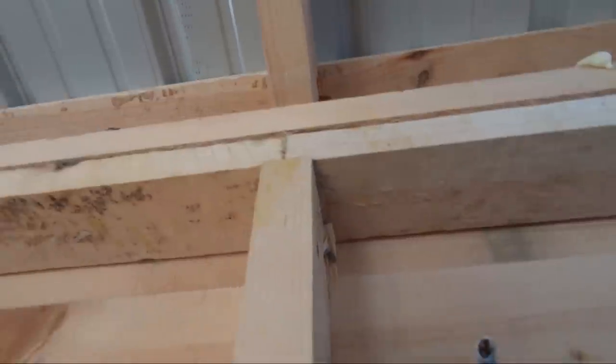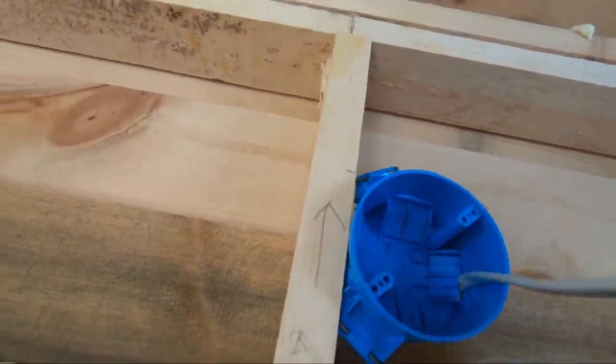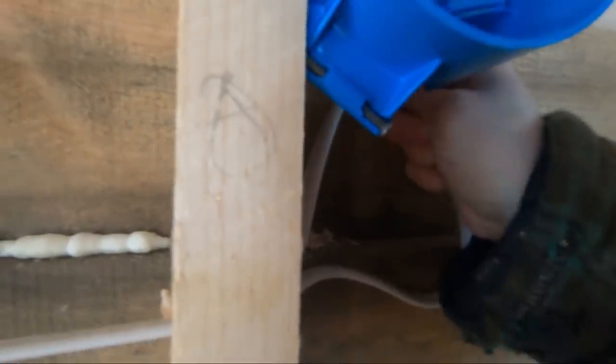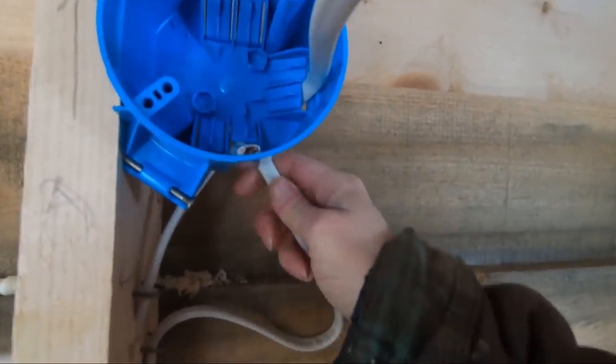Man! This is a beast. This is a tight little area. Ah! Got him.